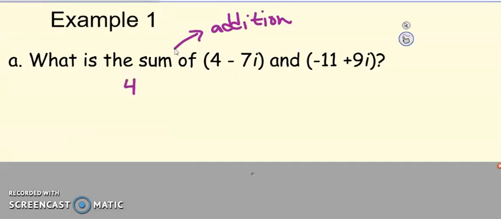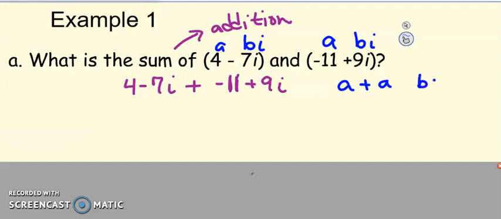So we're going to add these two things together. I'm going to just rewrite it so it looks like we're doing what it says to do. And now this next part should be very easy for everybody because we're going to combine like terms. And we already know how to combine like terms, so I'm going to just rewrite this up top of each one of them. That's an A, that's our B I. This is our A, this is our B I. And so all we're going to do is combine the A's together, combine the B I's together, and then we're going to be done. So we're going to do A plus the A, and then the B I's plus the B I's.